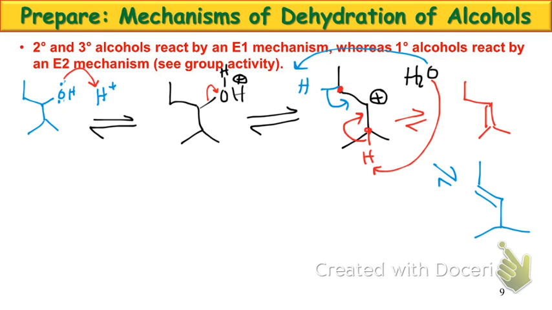Which double bond is more stable? Red or blue? Red. Good answer. Why is red more stable? It is a more substituted double bond. How many substitutions does that double bond have? 3. Where are those 3? 1, 2, 3. This is tri-substituted for our double bond. If we take a look at our blue one, where are substitutions? 1, 2. Okay? So when you're looking at multiple beta products or multiple beta positions that generate different products, you've got to form the one that forms the most substituted double bond.